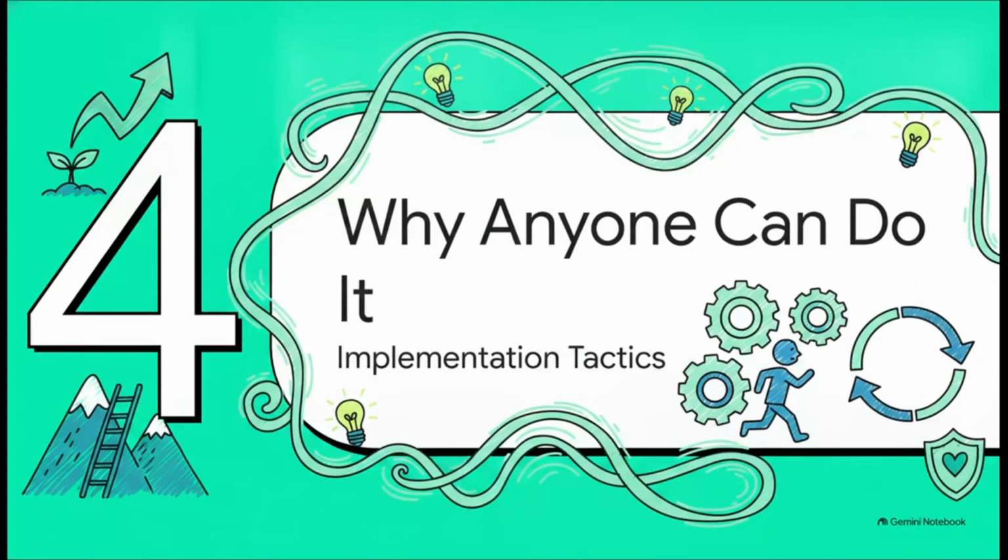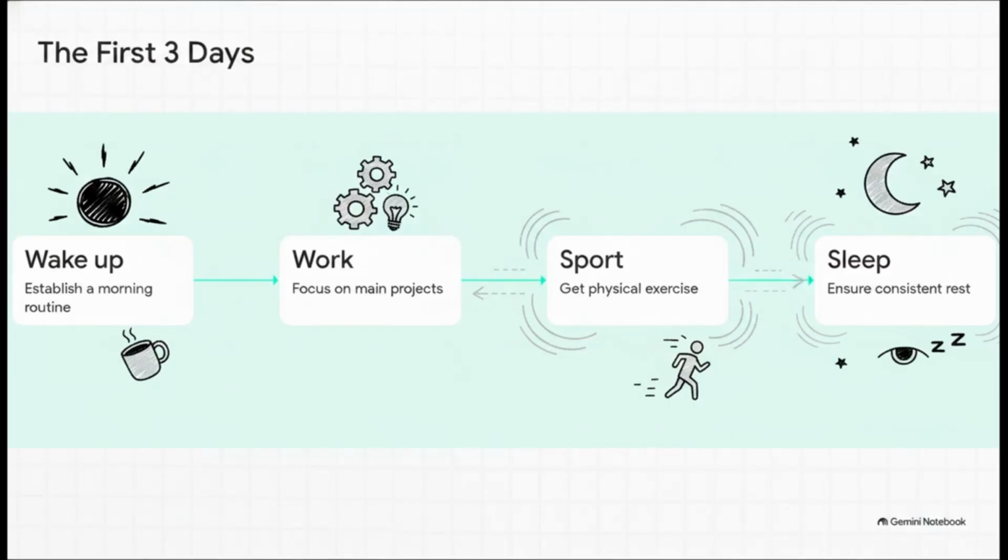Which brings us to part 4, why anyone can do it. Implementation tactics. Let's pivot to practical application for a second. How on earth does the author suggest an average person actually adopt this whole thing without just immediately burning out? Let's be real, looking at a highly structured 24-hour schedule can be super intimidating. That's exactly why the source emphasizes a start small approach. Do not try to perfectly execute the whole shebang on day 1.